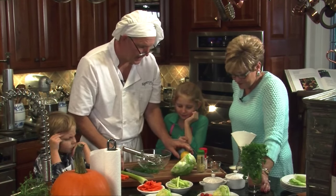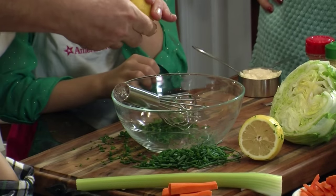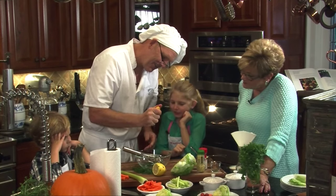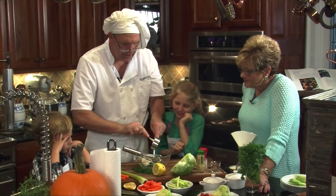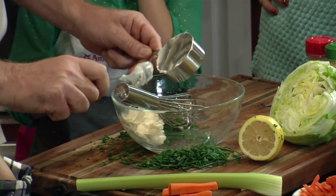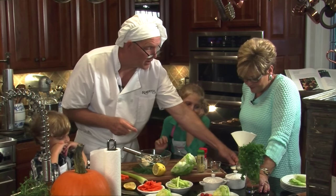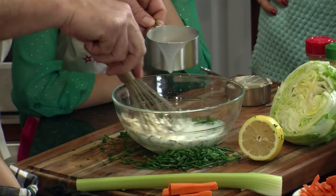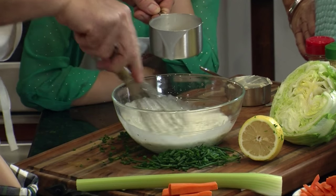Then we're going to add some lemon juice, which is about a tablespoon. Did I get you in the eye? No, it's okay. Lemons, I like licking them. And we're going to add a half cup of mayonnaise. You can use whatever brand you like. And we've got one cup of buttermilk. You don't put all that in at first. You want to get it whisked in a little bit. That way you can break up the mayonnaise and make it blend in smoother.